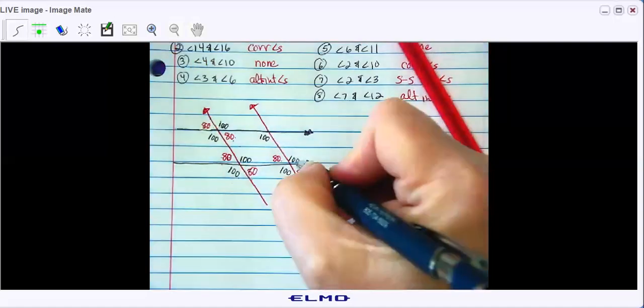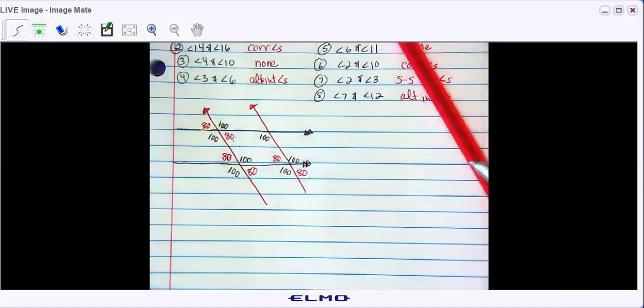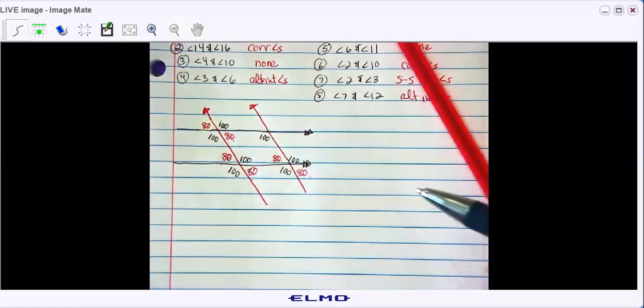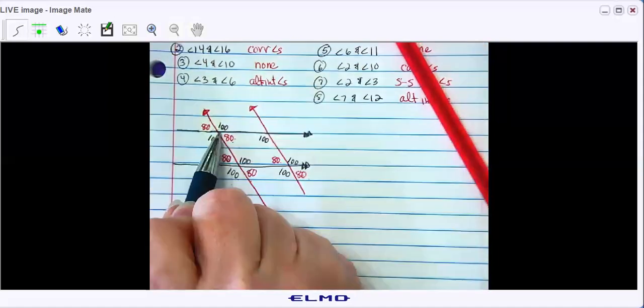Same side interior angles. That's probably the most difficult for students to visualize sometimes, but we'll get it. And I could have done, with this 100, I could have jumped over and had an alternate interior angle and they would have been equal. From this 100, I could have gone a corresponding angle and still got 100. Or I could have used this first 100 and gone backwards and had an alternate interior angle. So we know that this one's going to be 100, and the angle next to the 100 is going to be what?